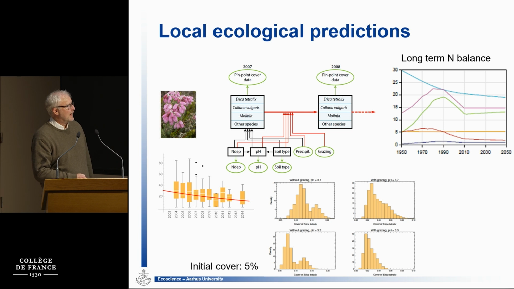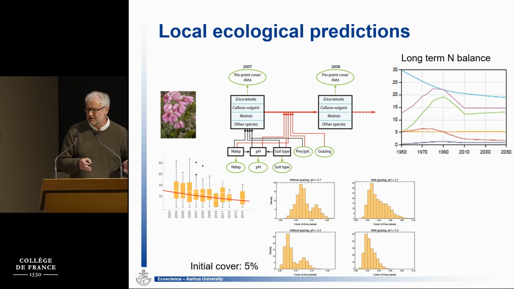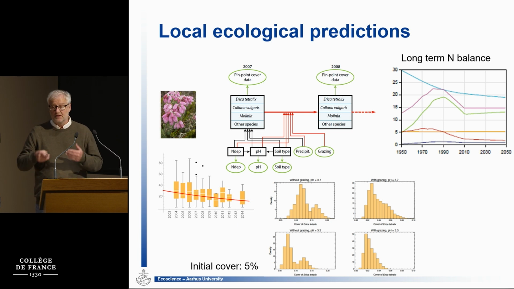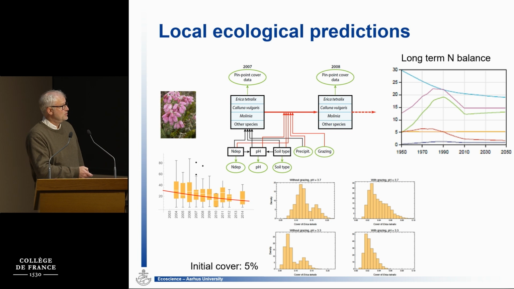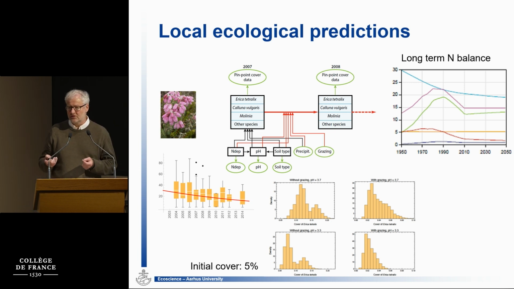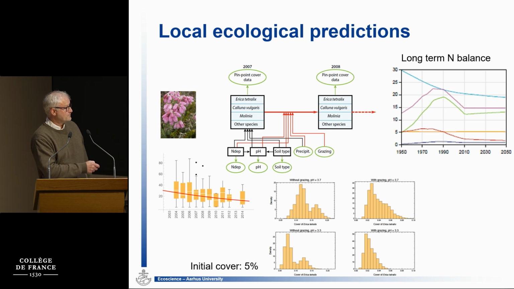would then happen without grazing or with grazing at a certain, here I have chosen pH 3.7 and pH 3.3. It's not easy to see what the axes are, but you have to trust me that grazing has a negative effect on the cover of Ecoscience, depending on the pH and depending on the nitrogen deposition and the soil. And these distributions, they are our calculated process uncertainty. So we separated measurement uncertainty and process uncertainty in this type of model here.